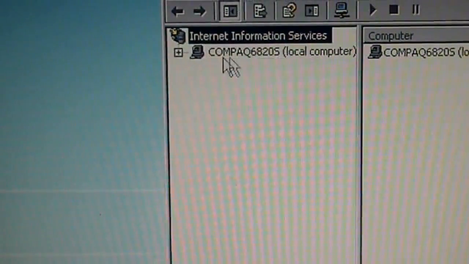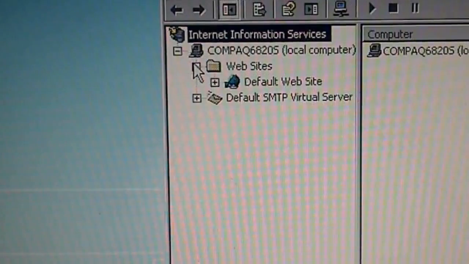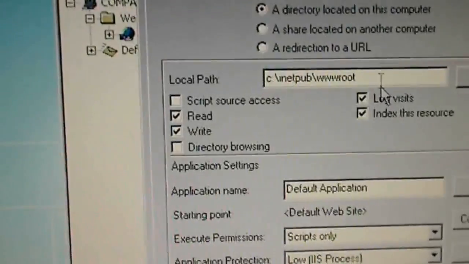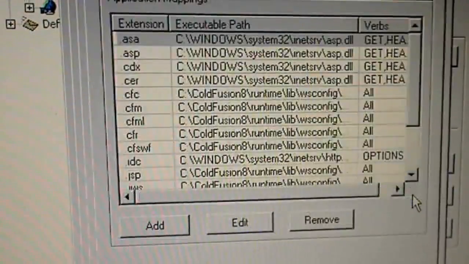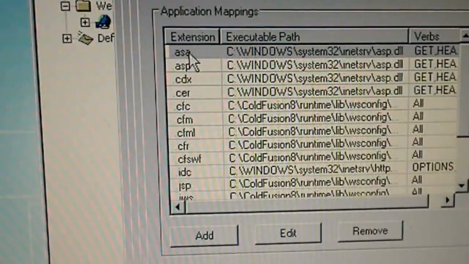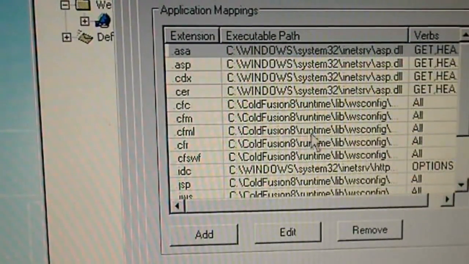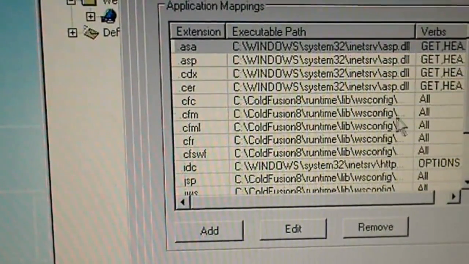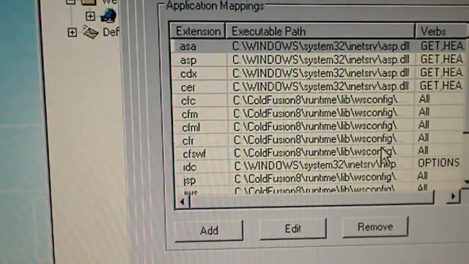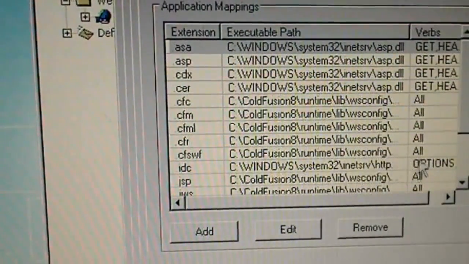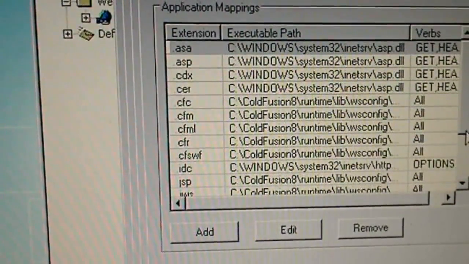So we have to go to the default website, click on properties, and click on home directory, and under configurations, these are the configurations that tell whenever the HTTP request comes for these kinds of extensions, these are the external programs to run. So we have to create a pointer to our fast CGI extension. Whenever an HTTP request comes for PHP, it should point to our fast CGI extension.